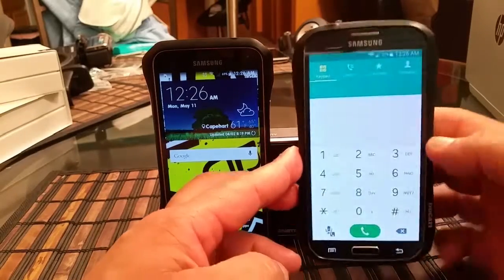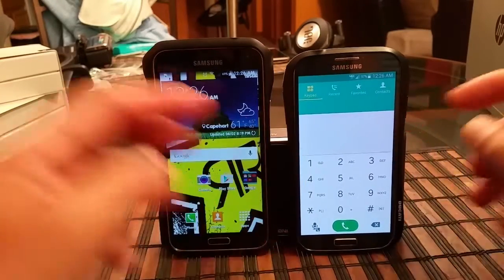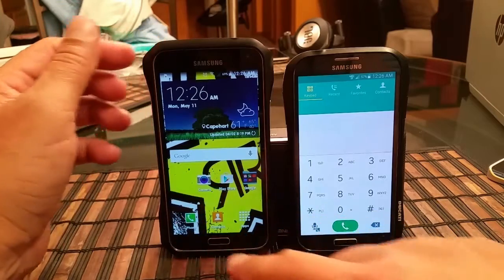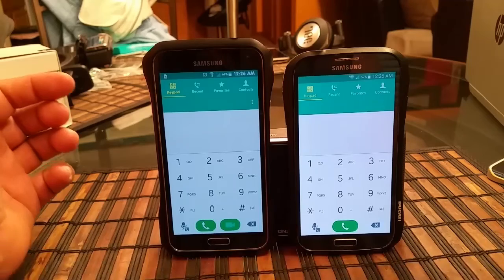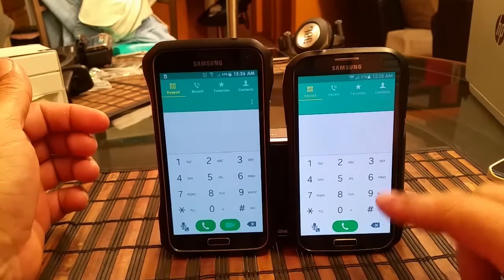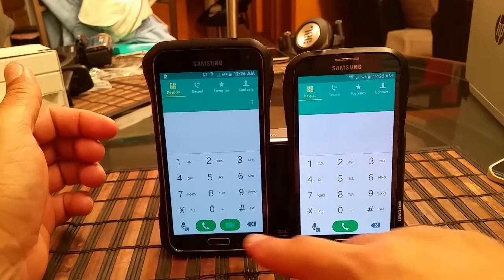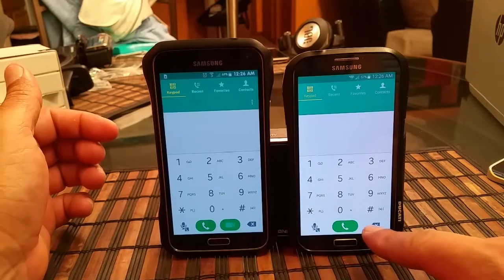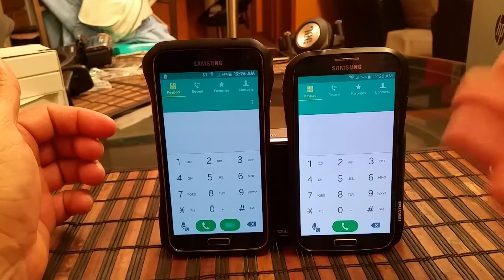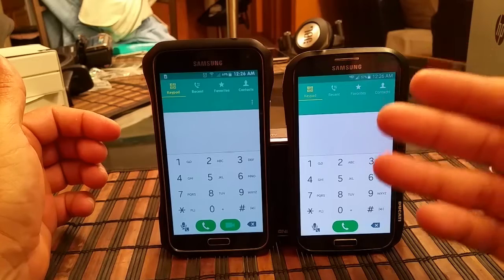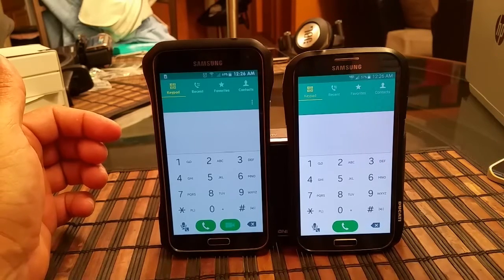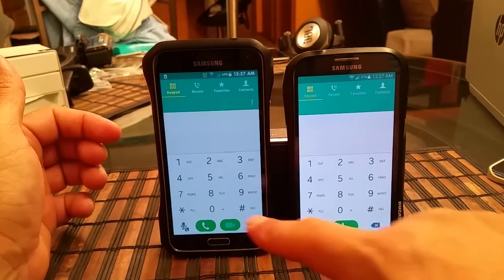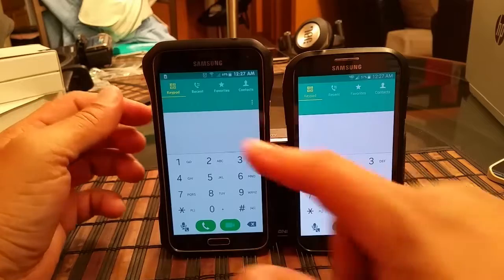So this is how the dialer looks like now, as I showed you at the beginning of the video, in comparison here to the S5. As you guys can see now, they both look the same. The only thing we're missing right now here is the video camera icon, which, like I said before, I have to check into the settings and see if that option is available with the S4. And not every phone has that option, even if it has an Android 5, so I have to look at that. But as far as the dialer, everything looks the same.